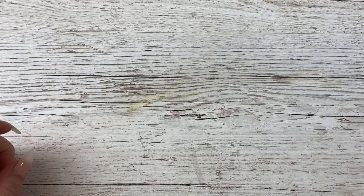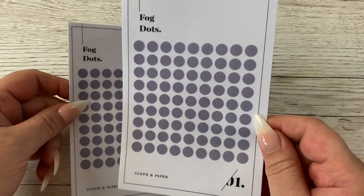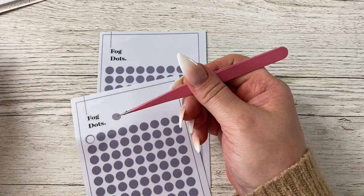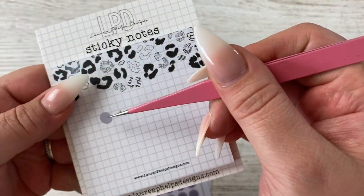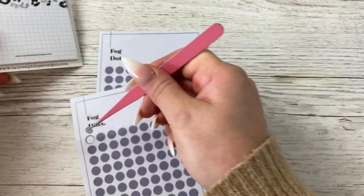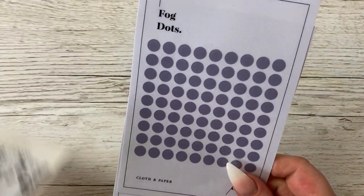Next up, I picked up some dots from the Cloth and Paper brand. And these are fog dots. So I thought that these would look nice in my functional planning. And they are clear. Oh, I need something to show you. They are clear, however, they're quite dark as well, but they are clear. And it comes in a pack of two when you order the dots. So that is that.